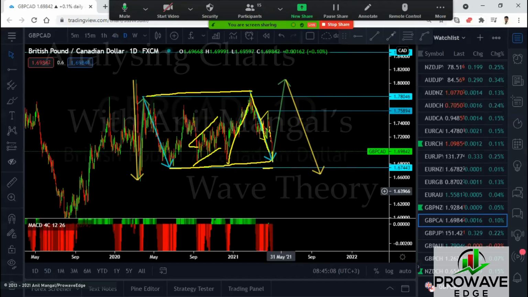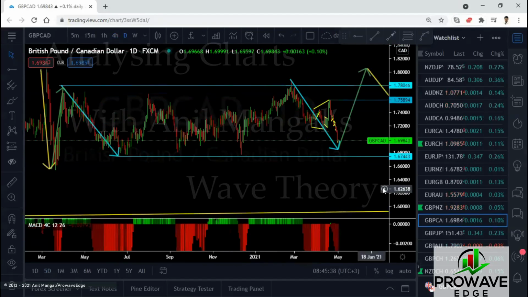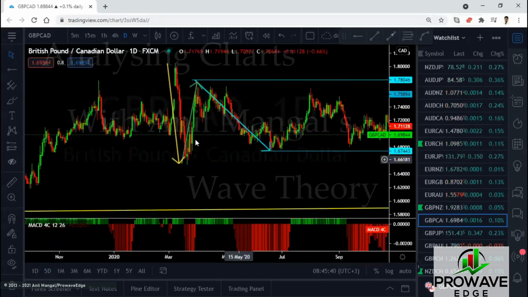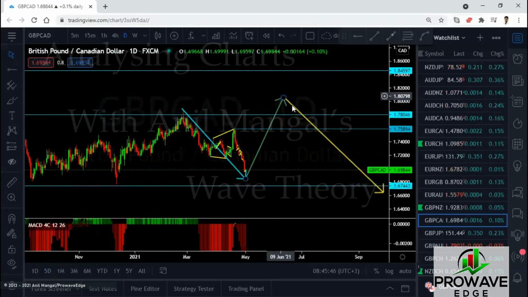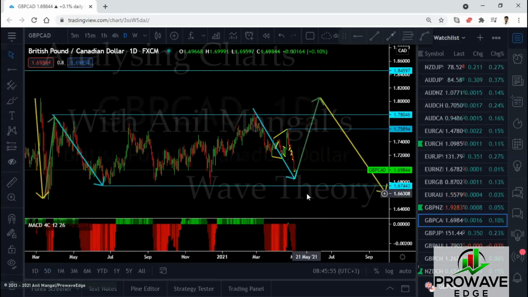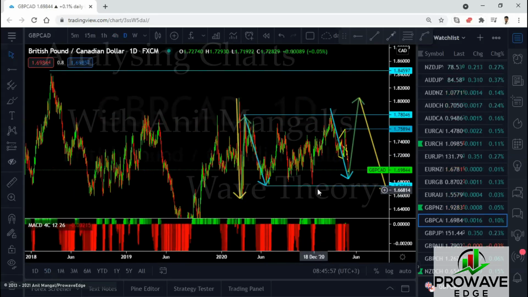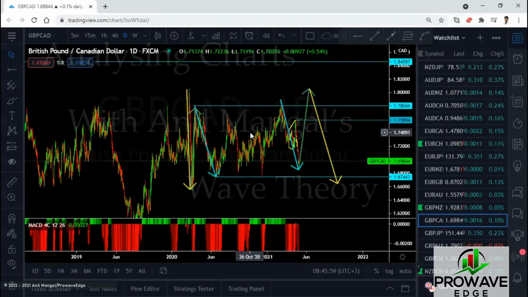At some point, once this drops a little more, it's going to turn and give you a wave back to the top there. Here is the good thing about it: the wave to the upside is much sharper than the wave to the downside, because these first two waves are very sharp. So there's a good chance you're going to have a very sharp wave going up and a very sharp wave coming down. Question is, can you trade it? Are you willing to look for a buy setup here to go back to the top? That's all the question for you, because now you will track it and you will see.